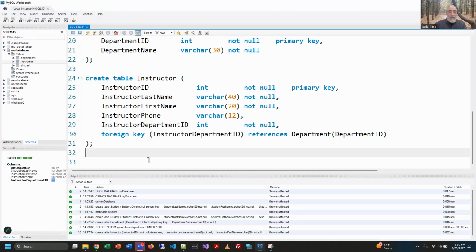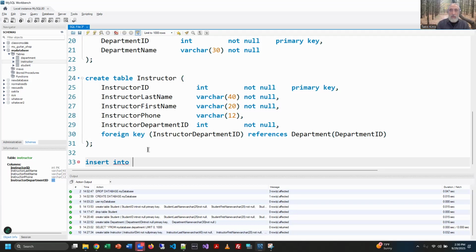All right, so let's go down here and type our insert into. And for the first one, we're inserting into the department table. What are we inserting? So, a set of parentheses here. We're going to try to populate both columns. Why? Because neither one can be null. I can see the table definition above, right? Neither can be null. So what are those field names?